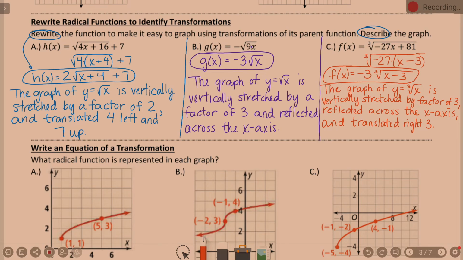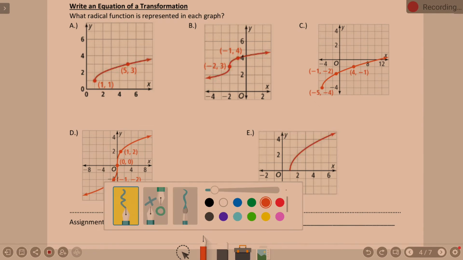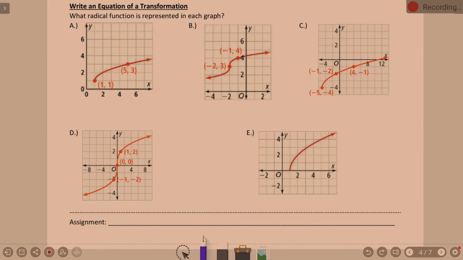When we get to the bottom section next, we're going to go backwards. On the front page, or at the top of this page and the bottom of the front, we're graphing. They give us the equation, we draw the graph. Now, they're giving us the graph, we just have to write the equation. So, still being able to identify all those transformations, which type of graph it is, putting it all together. So let's look at this bottom section. And then depending on how well you see this bottom section could be easy or difficult. So, okay. As you look at A, what types of things do you notice?